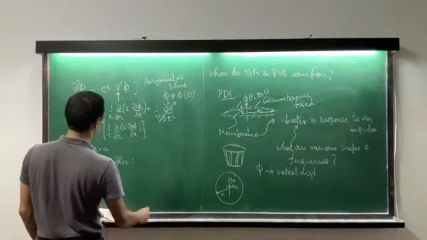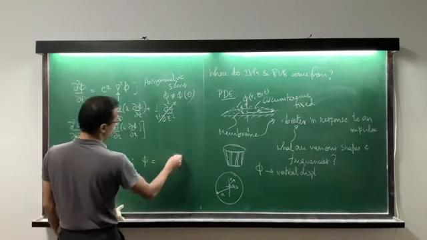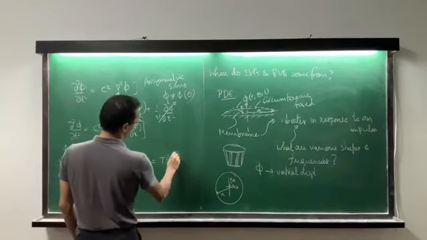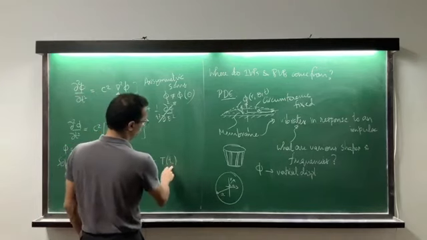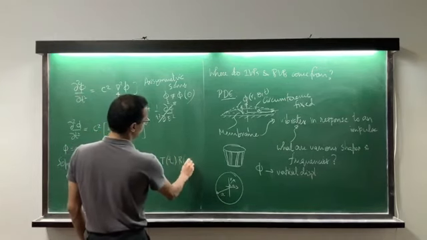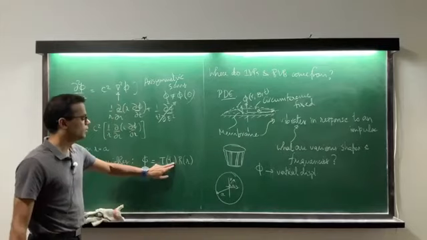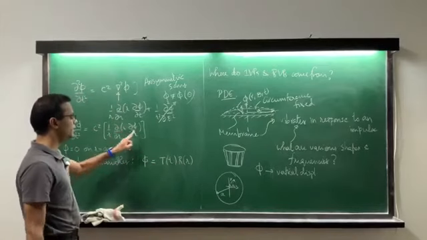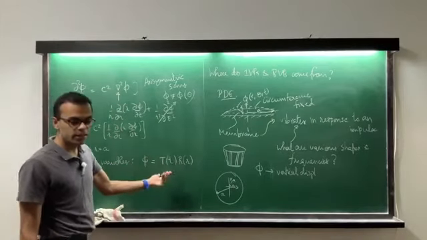But it doesn't matter if you haven't, or if you don't remember. The idea is very simple. You write down phi as a product of two functions, one that's a function only of t and one that's a function of r. Okay, so it depends on two variables in general. You postulate that the dependence looks like this.